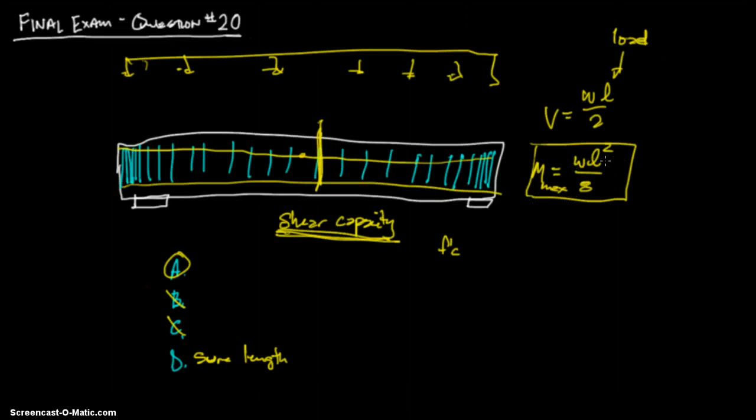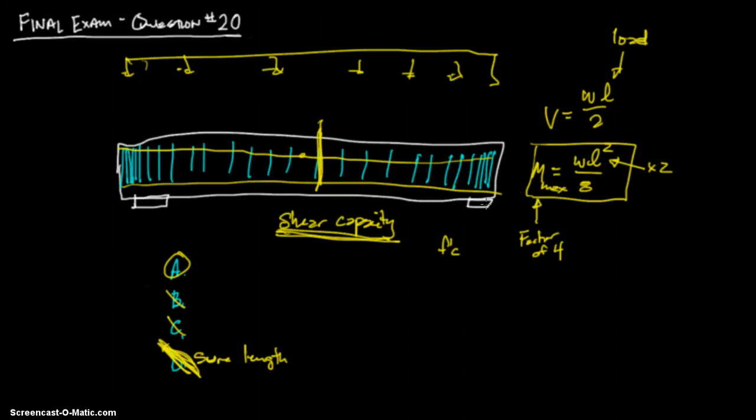So as you can see, if you double this, let's say this is times 2, so if you multiply that times 2, it's going to be a factor of 4. So the more length you have for moment, sure, it's going to affect the moment load quite a bit, but it's not going to affect the moment capacity. You're still going to have that moment capacity and shear capacity despite the span length. So that is a no as well. Your answer, as we thought and assumed before, was A.